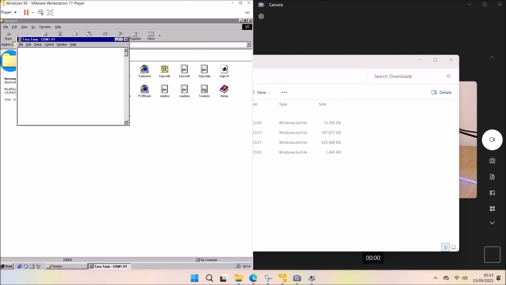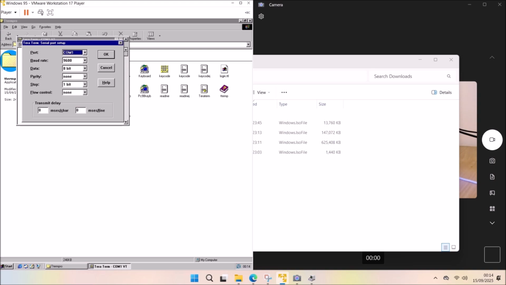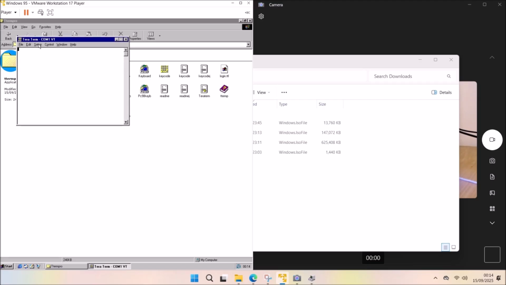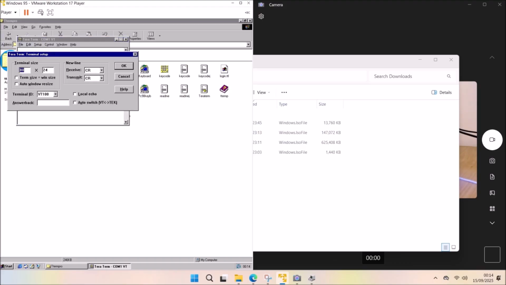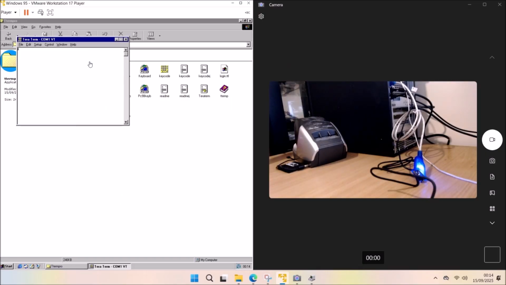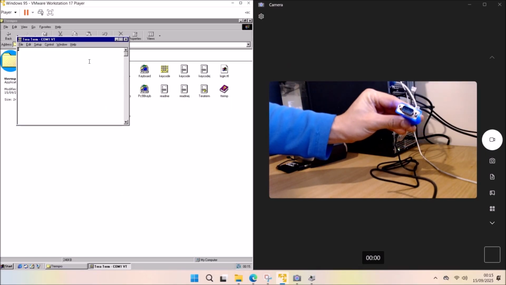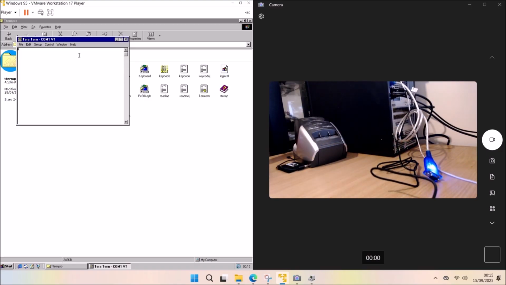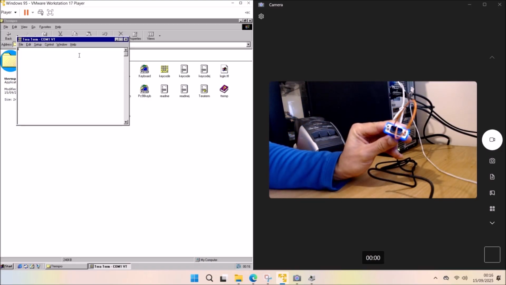So I'm going to connect to port number 1, and then I'm just going to use the default serial port settings, and I can change some of the terminal settings. I just want to change the new line behavior for receive and transmit, and also to have the local echo setting. Okay, so I've typed in A, and this is only being transmitted, it's not being received.